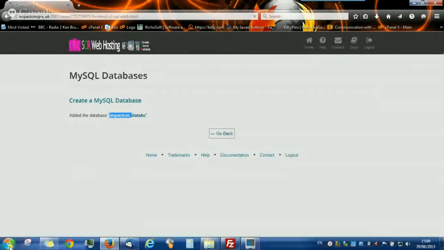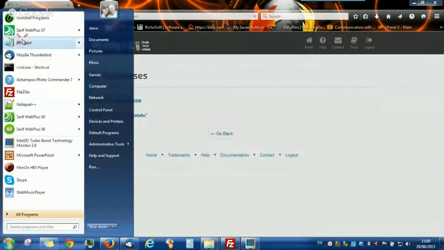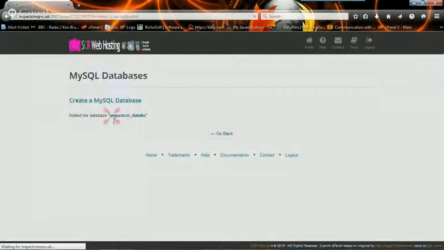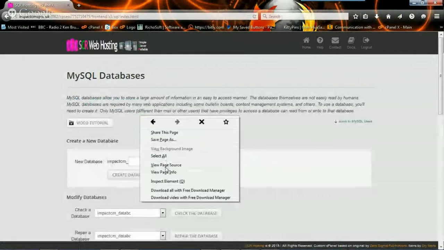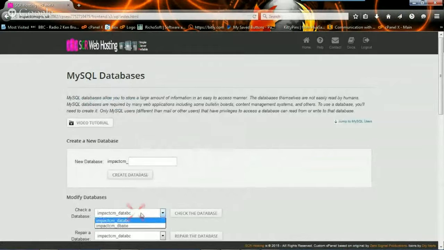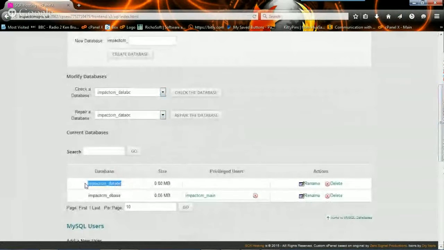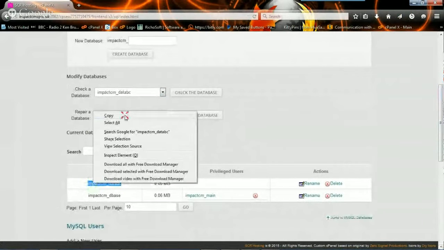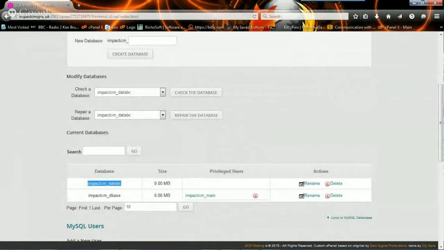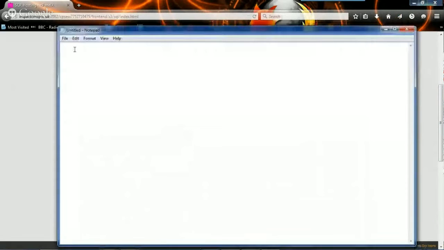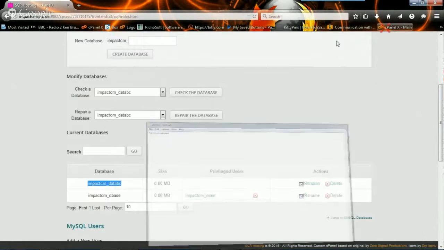Okay, so we're going to need that later, so we will save the details. So we'll save that in Notepad. So there's the name of our database.